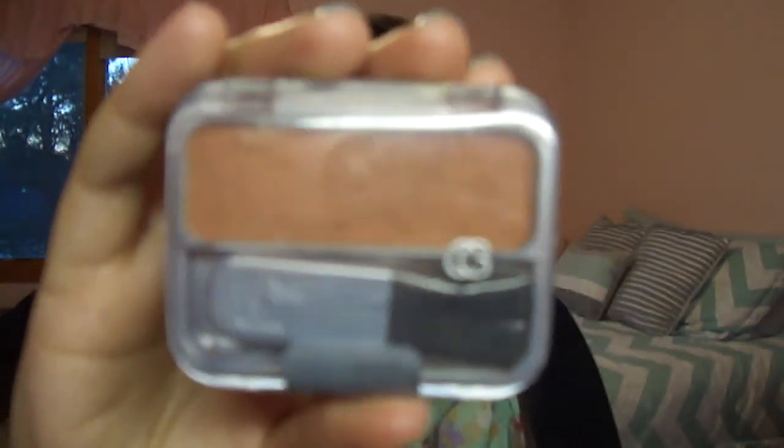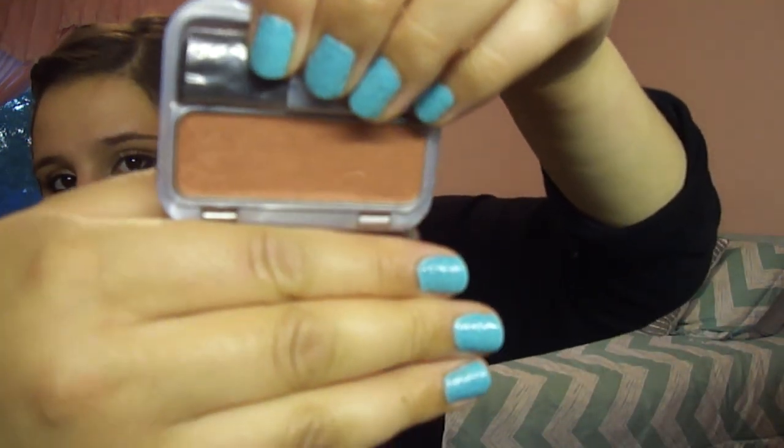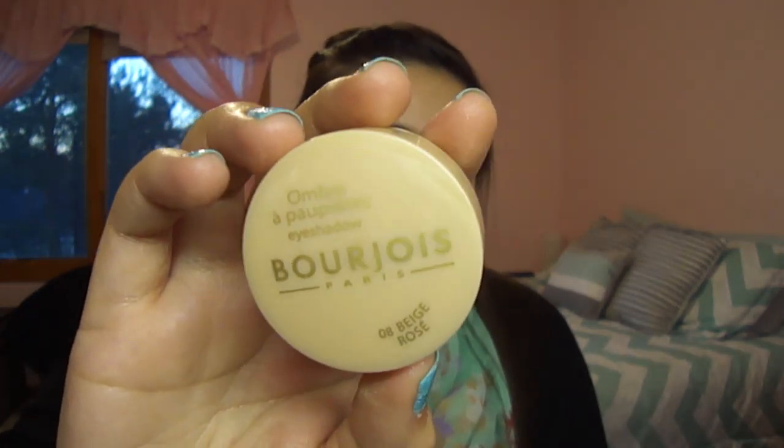To bronze up my face. And for my blush, I've switched it up to this blush by CoverGirl. It is in Golden Pink, and I actually really like these blushes by CoverGirl, even though I'm pretty sure they changed the packaging for these now. I got this one at CVS when they were 50% off, and I love this color. It's really pretty. And I love how the CoverGirl powders and blushes smell. I know that's really weird, but it reminds me of my childhood because my mom has always used all CoverGirl for pretty much everything, and so that's what I started out with. I don't know, sentimental.